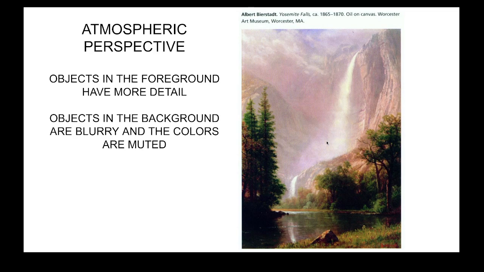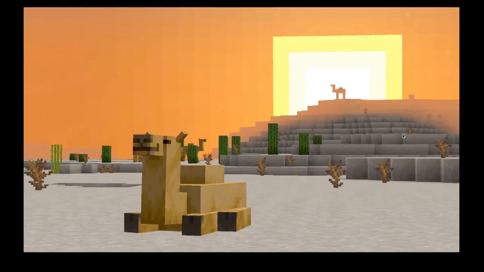So let's take another example. Let's take a look at one. Here's a great game. I love playing Minecraft. As you can see here, he's up close. He's really sharp and very clear. And then as we start getting back, the stuff starts getting a little blurrier, really blurry back there. But notice how we've muddied up those colors. The programmers in the graphics have muddied up these colors, so it really helps you see that illusion of depth.